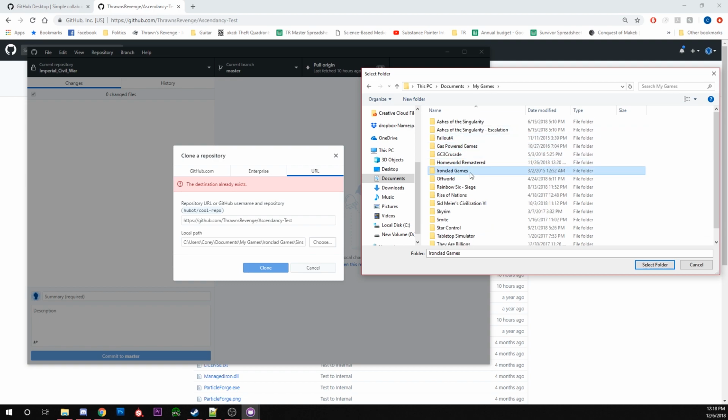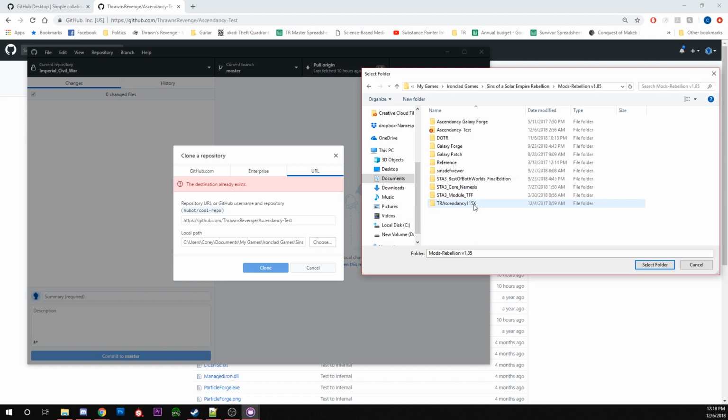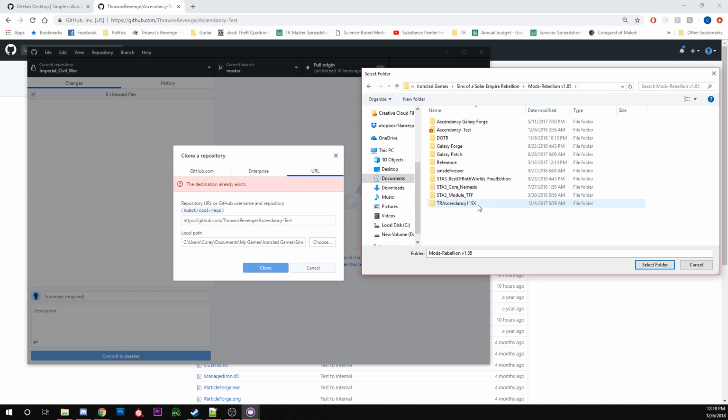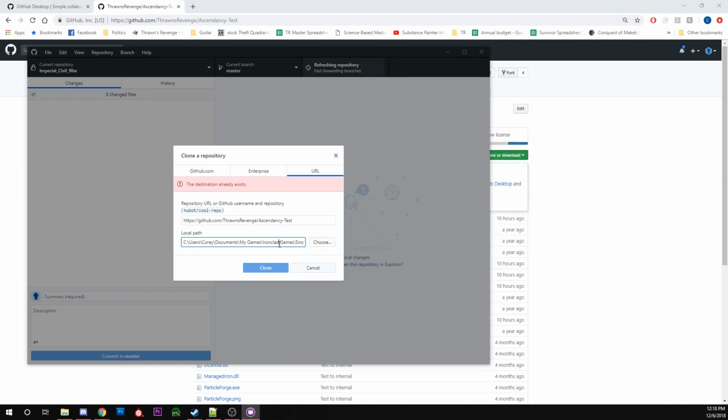So mine was correct, but we're going to go to My Games, Ironclad Games, Sins of a Solar Empire Rebellion, into the Mods-Rebellion V1.85 folder. Yours may be named something slightly different, so the version number might be different. It might be like V1.89 like I have there. They made it so that at least anything after 1.85 works. I don't know if it worked before then, but whatever your most up-to-date version number is, that mods folder. So we're going to select that folder, and that'll create the Ascendancy test folder in there.